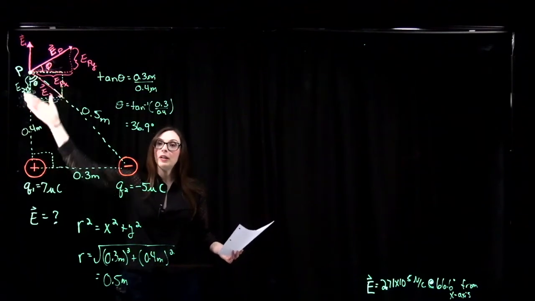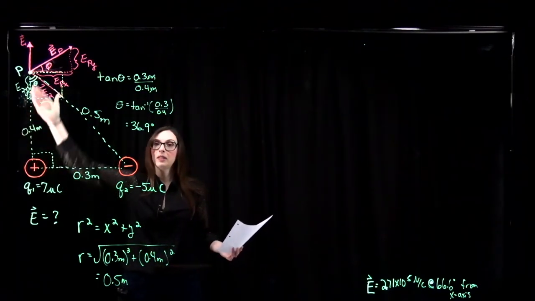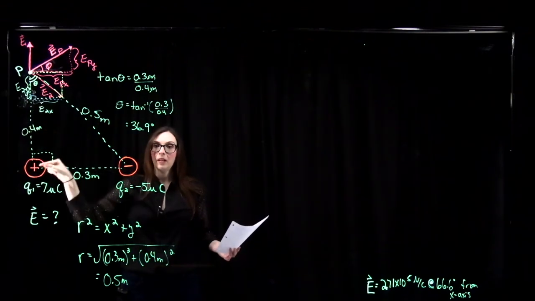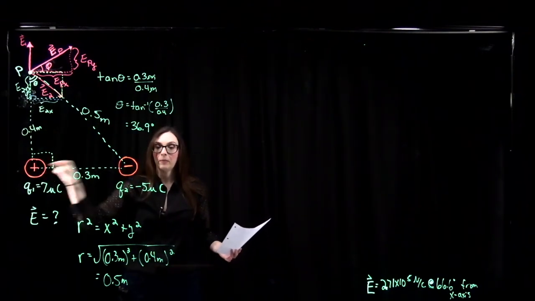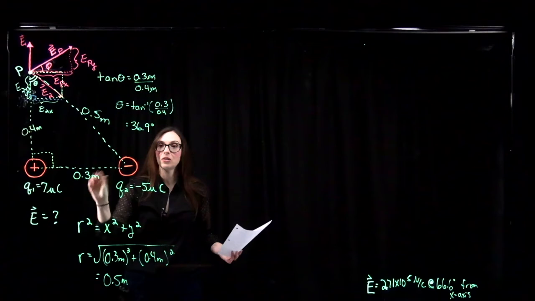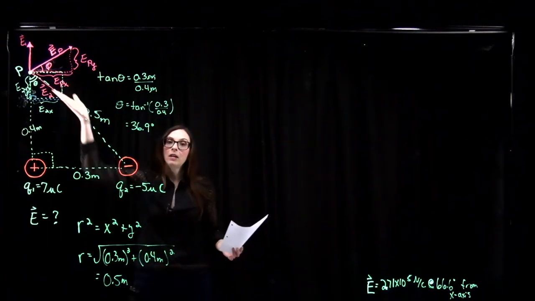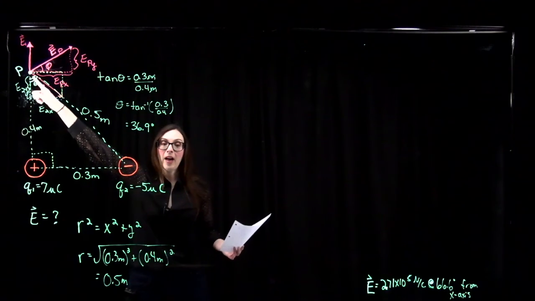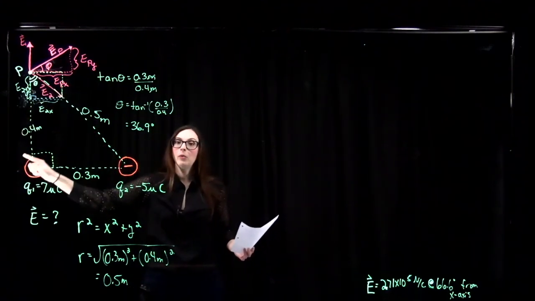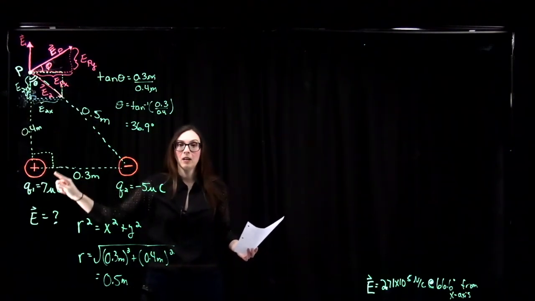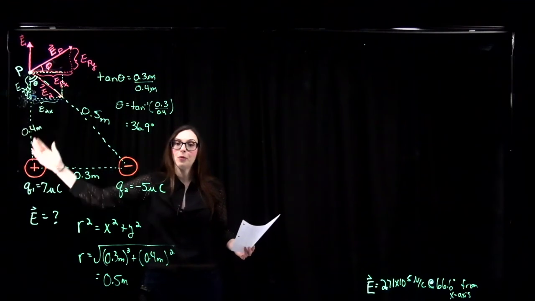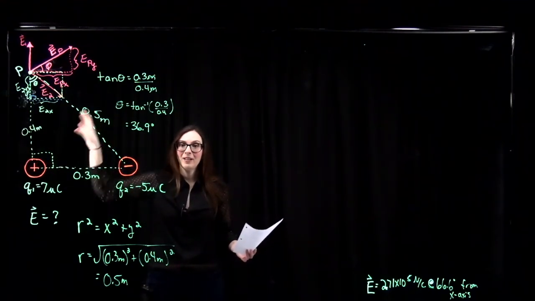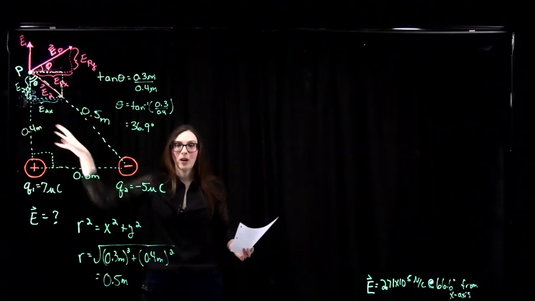Okay, and we already drew in this triangle here that gives me this distance 0.4 between my charge and the point P. I've got this distance here between my two charges, which was 0.3 meters. Now to get this distance here between charge 2 and the point where we're evaluating the electric potential, well, we've got a right-angled triangle right here. So we've got a leg of 0.4 meters, another leg of 0.3 meters, so we've got c squared equal to a squared plus b squared.